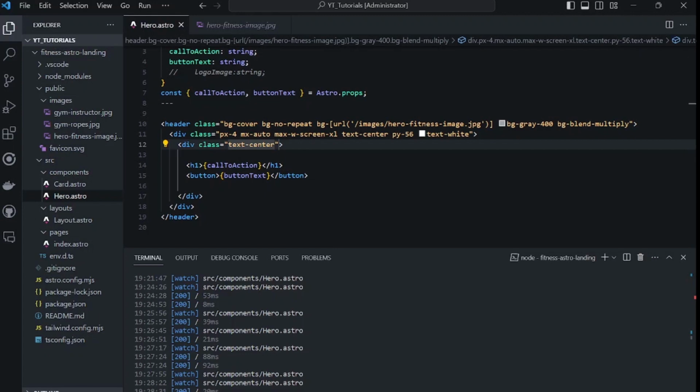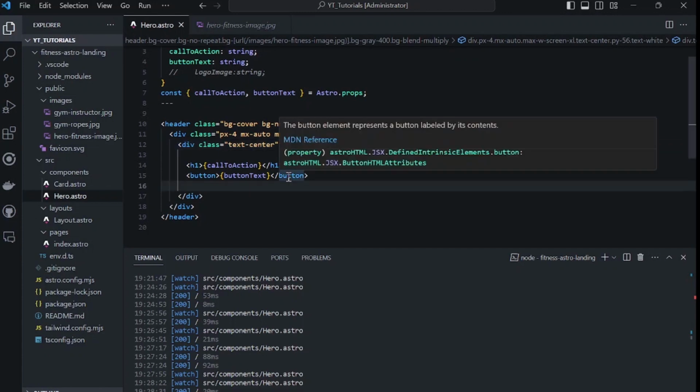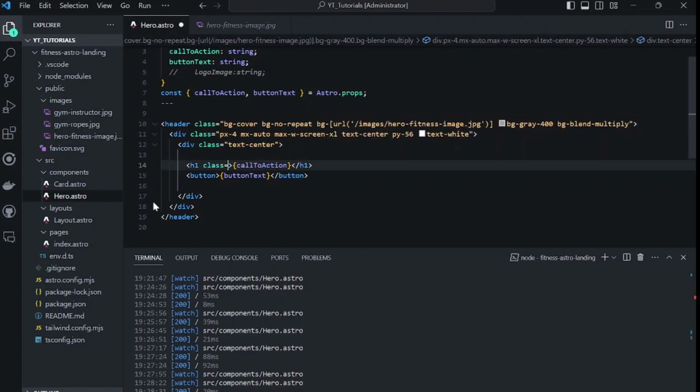And next we will change the H1 and add a class to it. This will be font extra bold. Text is going to be quite big, so we're going to go for 9XL.